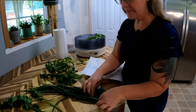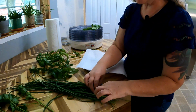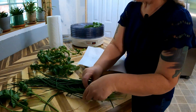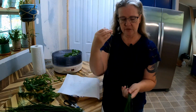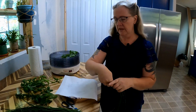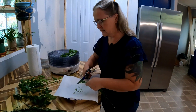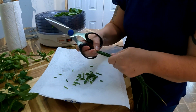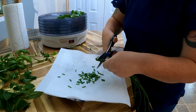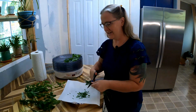For the chives is a really easy method, but first you want to go through your chives and make sure that you pick out any of the ones that have died back already. So any of the kind of stick looking bits. And you want to grab a little bunch like this. And you want to make them as even as you can at the bottom to start out with. Because what I do to do the chives is I simply start cutting them into small pieces, just like this. It's really, really simple. And then I just move down until I'm completely done and I fill this up. And then you can add another layer right on top.